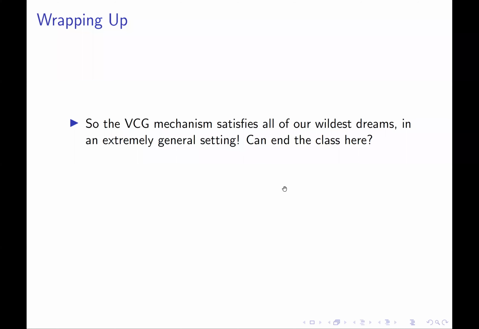Okay, so I just want to remark that it certainly seems like we've given an extremely powerful result here. We defined an incredibly general setting that could capture basically anything in which you're choosing amongst alternatives, not just auctions, but elections. We could choose candidates, decide on public goods, like should we build libraries, or decide on policy decisions.